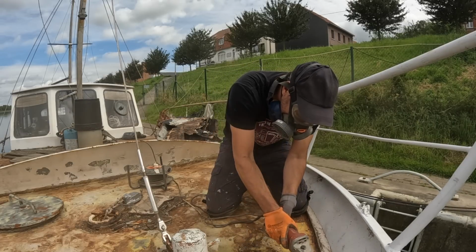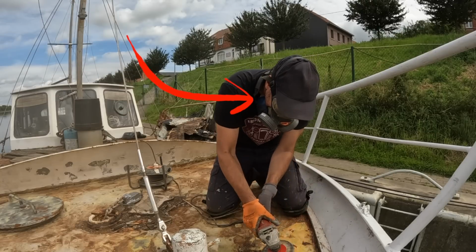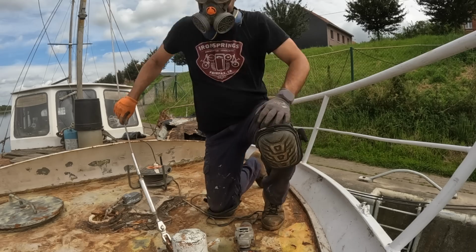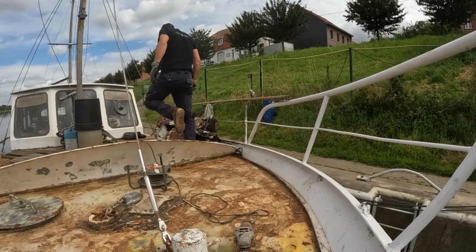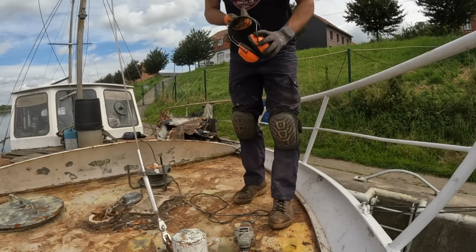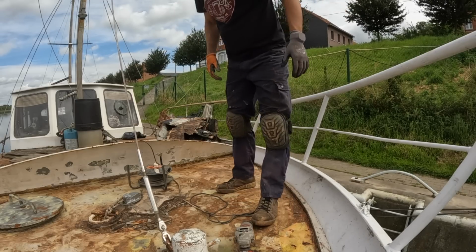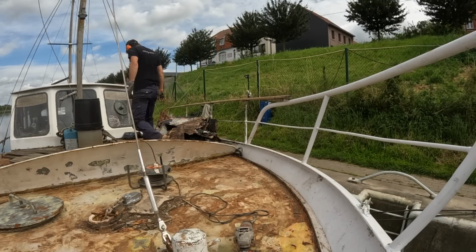Hey man, shouldn't you be wearing ear protection? The proper way, not around your neck. Ear protection, I tell you. Hello? It's around your neck. Dude. Yeah, look at how smug I look, getting another pair of ear protection. Yeah, and then the blue ones, where are the blue ones? They must be inside, right?